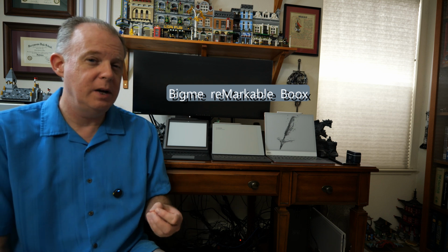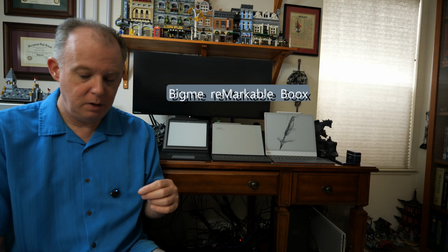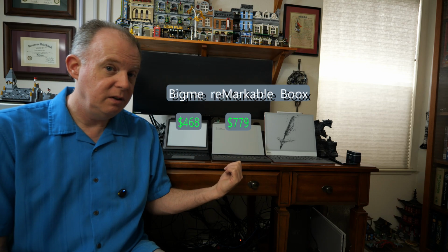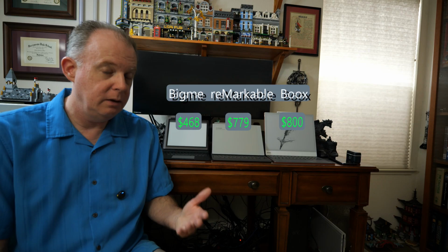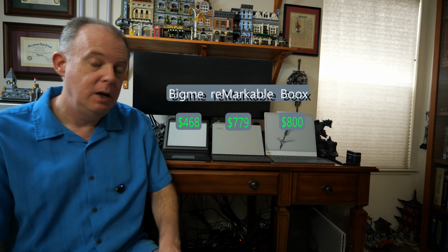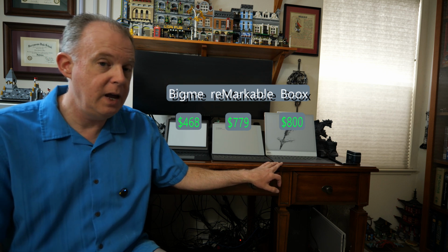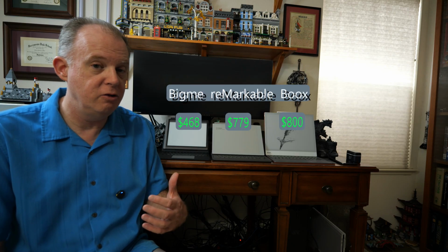The thing that really separates these devices is the price point. The Bigme, again, this is the device and the folio, comes in at $468. The reMarkable Paper Pro device and folio comes in at $779. And finally, the Boox Note Max device and folio is at $800 as the most expensive. So a huge jump between the Bigme to the other two devices. And the question that we'll be exploring in this video is whether the extra money that you're paying for either the reMarkable or the Boox is worth it in the end, or does Bigme score a win here on having the most cost-effective device of the bunch?